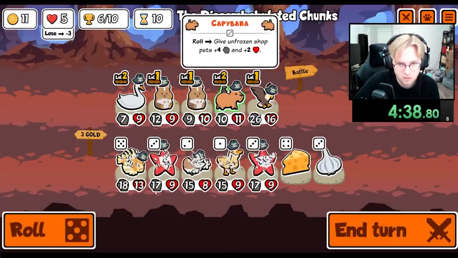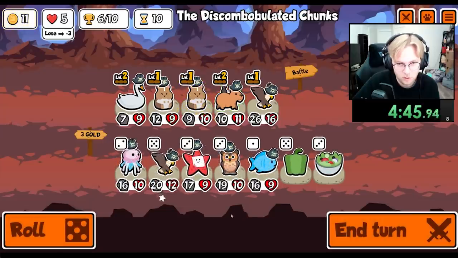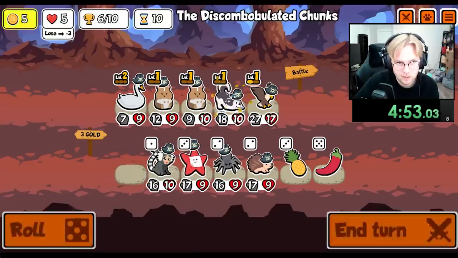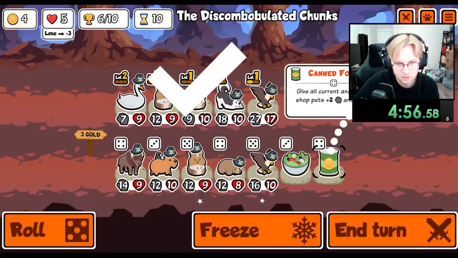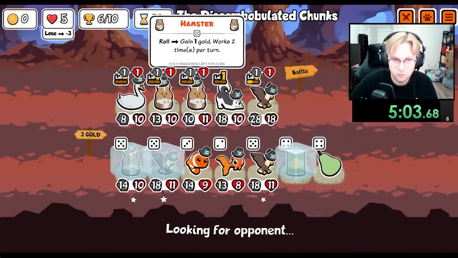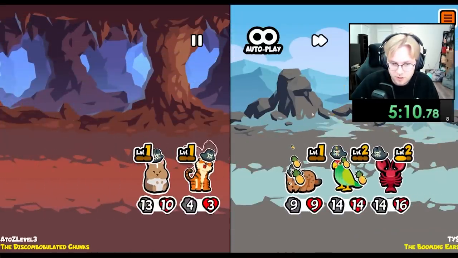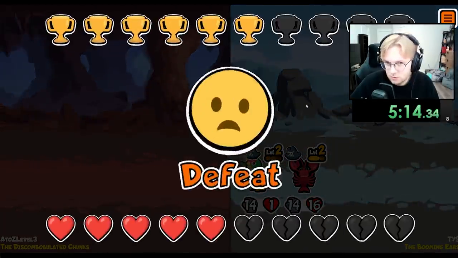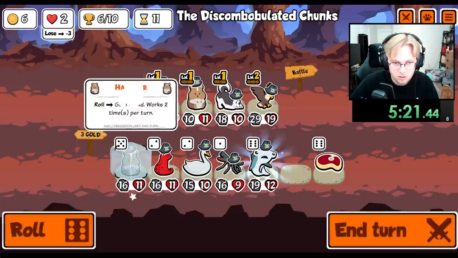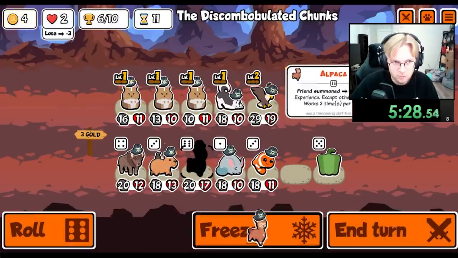Hamster. We're just gonna be rolling. I want more hamster. I like this. I like that as well. More cans. And more hamsters. Alright, that snipe was scary. And that was not a good roll. Alright, we do this. We buy. There's the hamster. We're making money.